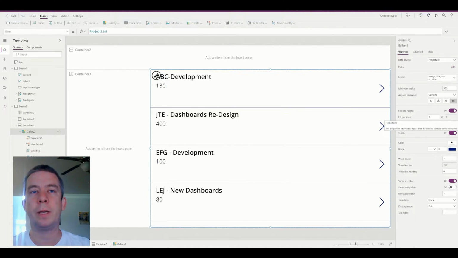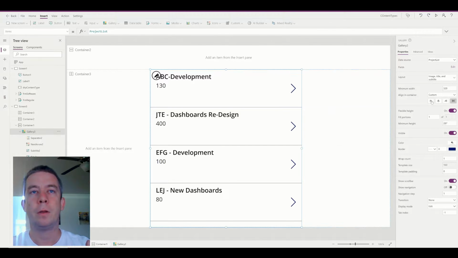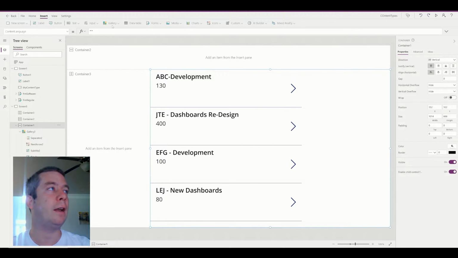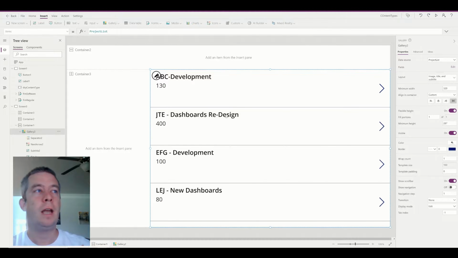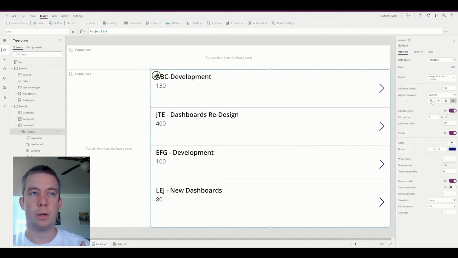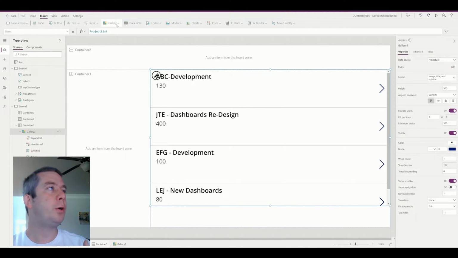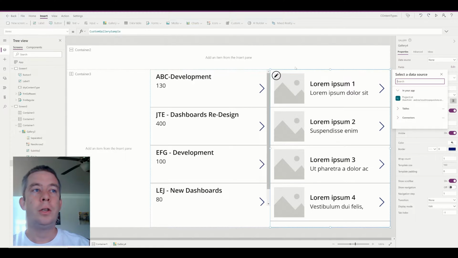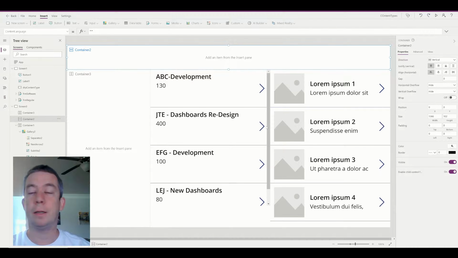There's a couple more things we could do, like fill portions. Right now we only have one part in here. If we wanted to add another, let's say, how about 2 galleries in here? And we wanted the container to work for us and not do all this extra work with filling in the custom width and all this. Change the direction to horizontal. And let's say we move the gallery to just the start. And let's put in another gallery. You notice how it filled in that space for us automatically.